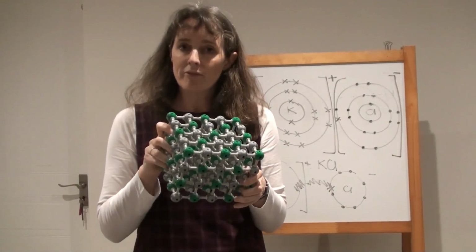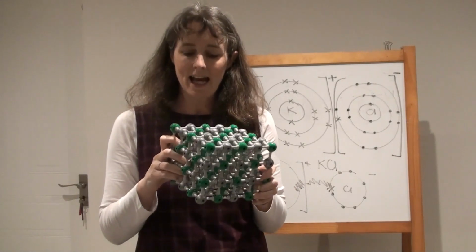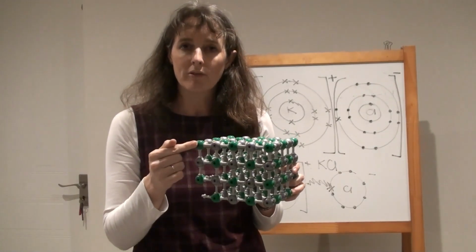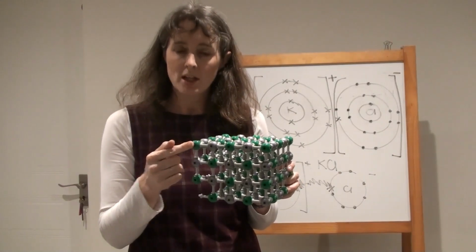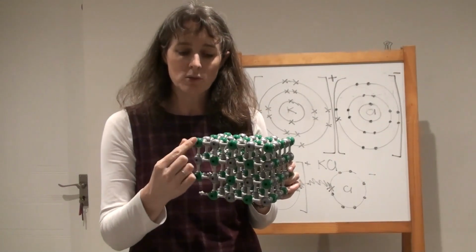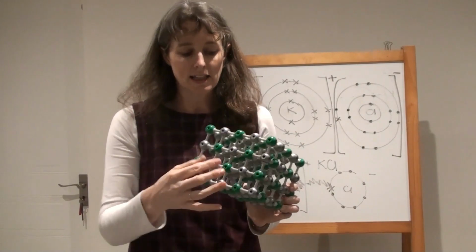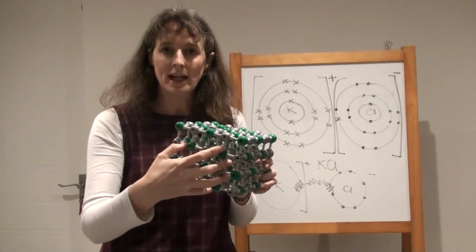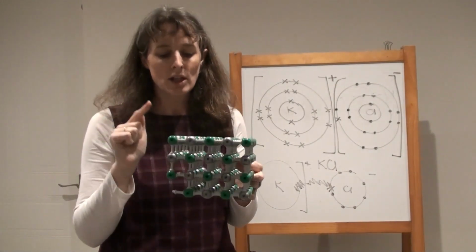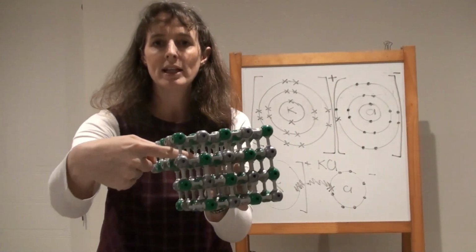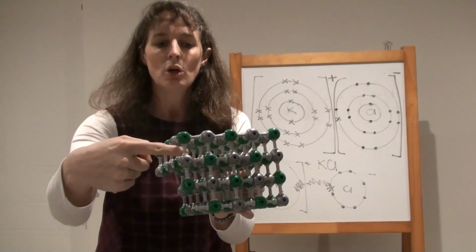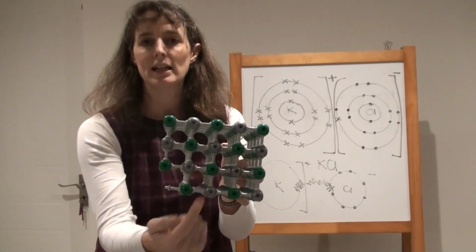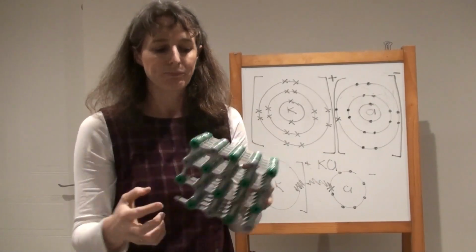The reason that the formula is NaCl is that for every one sodium ion, you will have one chloride ion. So overall, the ratio is 1 to 1. But in reality, you've actually got a whole load joined into a lattice structure. So if you look into the structure, into the middle, one sodium ion is actually surrounded by 6 chloride ions.